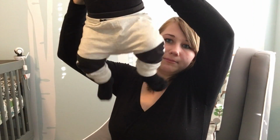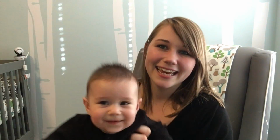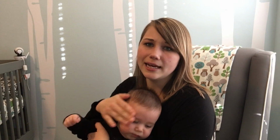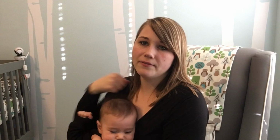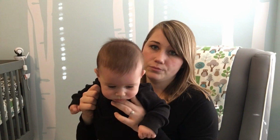Look at me. I'm so short and so cute. And he has his hair right here, and it does not want to, so it kind of lays flat in the front, and then right in the back, it just sticks up. I wet it down. I try to get it to go down, and it won't. I try to put it in a faux hawk. It stays in a faux hawk for a while, and it's really cute. But eventually, the back stays up, and the front stays down.